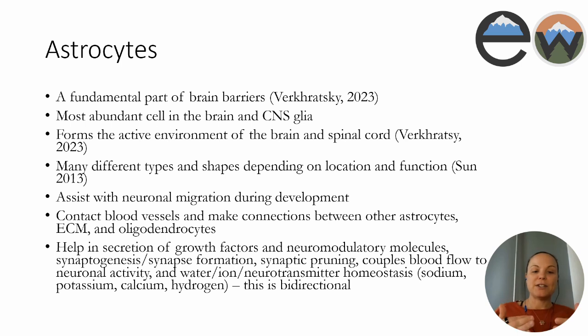So the astrocytes are what's helping communicate, and this is important as well for those that have intracranial vascular issues that haven't worked on neurological inflammation. Your astrocytes are going to talk to your blood vessels. So if you haven't worked on neurological inflammation, it's something to think about. And this last little thing is just, again, how important they are. They do so many things in the body. They help with the secretion of growth factors or neuromodulatory molecules. They work with synaptogenesis and synapse formation, synaptic pruning. So they really help clean up and maintain the neurological system.